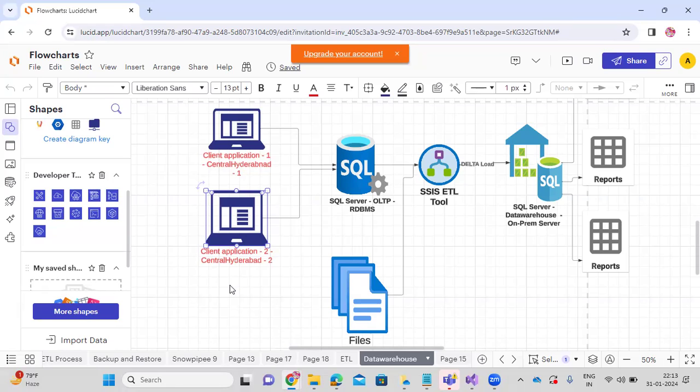What is the data? See, as a customer, if I go to any retail store, I will purchase a number of products and a number of quantities, and finally you are going to pay the bill at the billing desk. At the billing desk, they will collect all the information from you. If you are a registered user, then directly he will submit the data. If you are a new user, he will collect your mobile number, your email ID, your full name, etc. And then he will enter all the products, all the quantities, and what are the prices, everything, and then he will submit and generate the receipt.